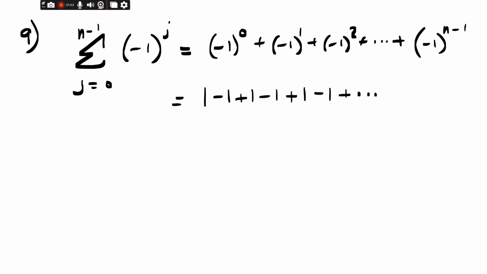Normally we put a dot, dot, dot after the plus sign, right? Because you can add negatives, you can add positives, so normally a plus sign would be the sign in between the dots. And then we get to the end, which we don't know what this is, so you leave it as negative 1 to the n minus 1. That is it. That is number 9.